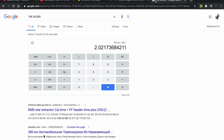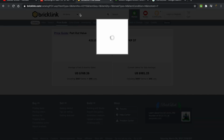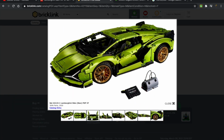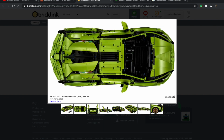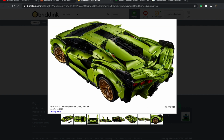Yeah, definitely not too good. So it's just over 2. And to be honest, that's not that bad. The issue that comes up, same thing I was talking about with all these large sets, is the amount of time it's going to take is really high, and it doesn't seem worth it to me, especially when the number isn't that great, right? Just about 2 times. It does look like a good set, and I do feel like this is something that you can look back on in a couple years and see it going for $600, $700 because it has that exclusivity and that display value and the adult appeal, and that's really important when we're talking about Lego investing.